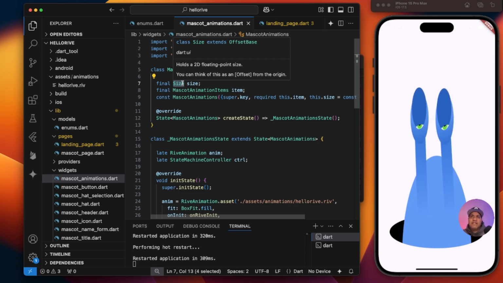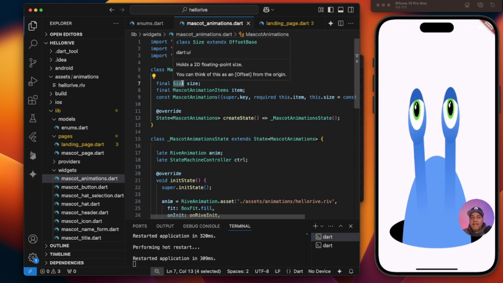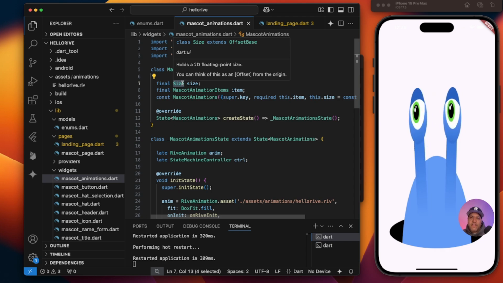So now let's proceed, and instead of doing this, let's see how you can cache and preload your Rive animations, and save time reinstantiating or reloading them every single time that you create the widget that encapsulates your animation. You don't want to be reloading it all the time. You don't want to be fetching it from the assets every single time, reloading it, and then rendering it. You want to cache it in one particular location.